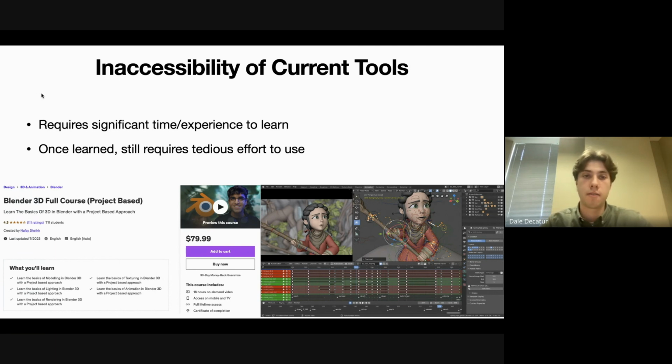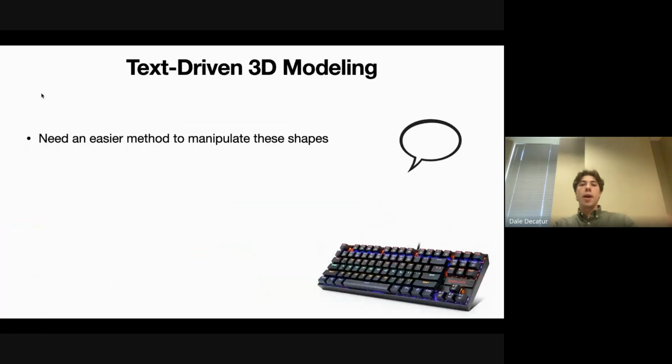First off, they require a significant amount of time and experience to learn how to operate. You have to actually learn how these things work and train in being able to use them. And even once you've invested this time into learning things like Blender or other 3D modeling software, creating and manipulating these 3D assets takes a lot of manual effort and input along the way as well. So it's definitely not an automated process, and it's harder than we want it to be. We need a better way to work with these 3D assets.